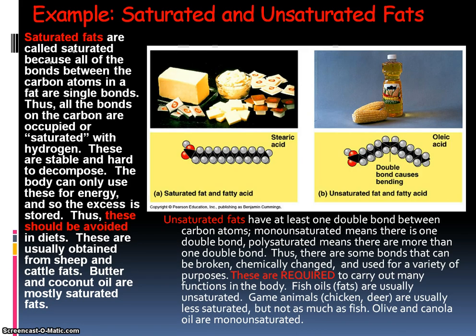You've heard of saturated and unsaturated fats. Saturated fats are bad for us. Why? Well, saturated fats have hydrogen every place they could possibly have hydrogen. They're straight. Our body has a hard time breaking them down. Unsaturated fats have a double bond, at least one, that causes a bend in the molecule. Because of this bend, our body can get in here and break up this long chain and begin to use it for fuel.